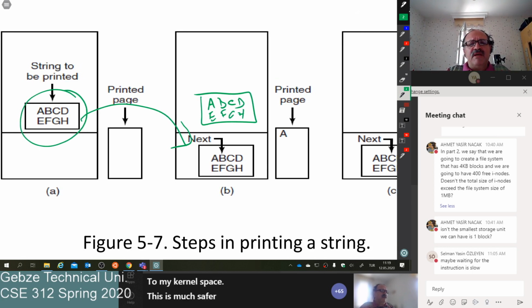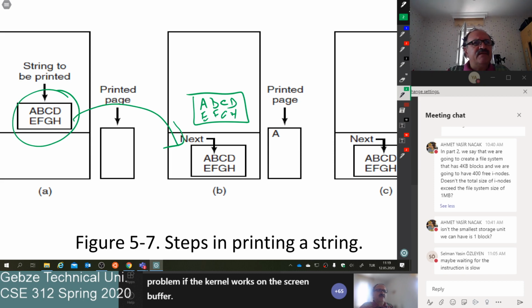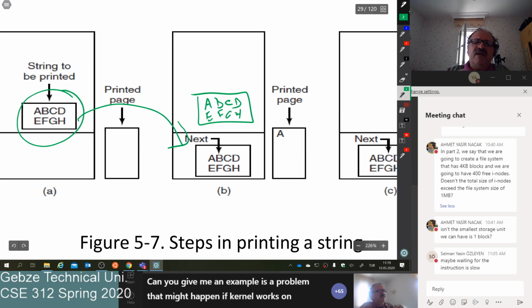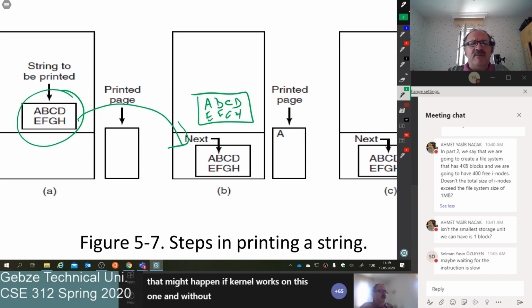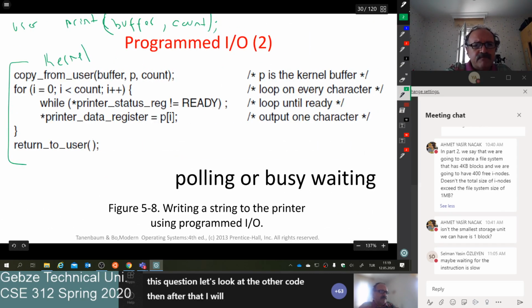So what would be the problem if the kernel works on this green buffer while it is printing it? Can you give me an example problem that might happen, if the kernel works on this one without making a copy of that buffer? Maybe let's delay this question. Let's look at the code, then after that I will come to that question.